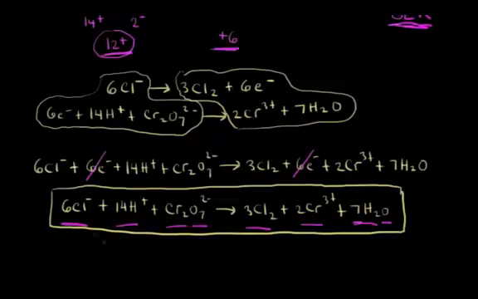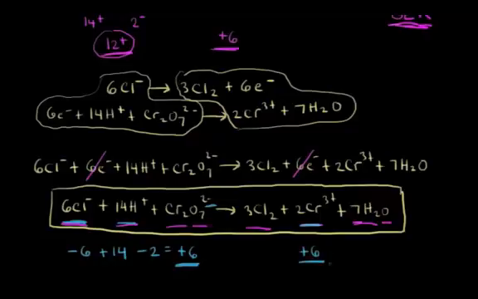We have 6 negatives, so 6 negative charges. I'm going to put minus 6 here. And then I have 14 positives, so I have positive 14. And then I have negative 2 right here. So when I add all those up, I get a total of plus 6 on the left side. Think about 14 minus 8. Over here on the right side, the only charge is this chromium ion. It's 3 plus, and I have 2 of them. So 2 times 3 gives me plus 6. And so the charge balances as well. And so you know this is the correct answer. It balances both in terms of atoms and in terms of charge.